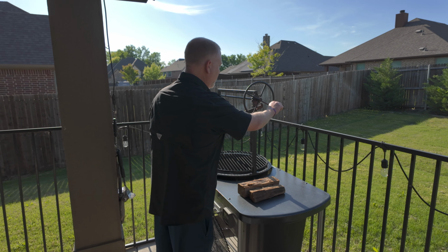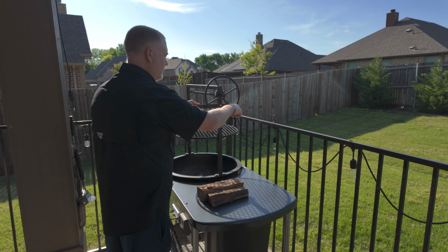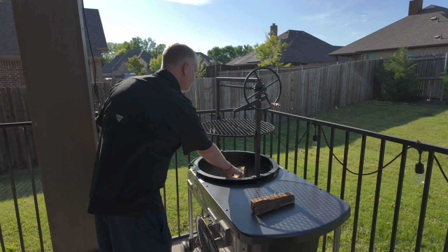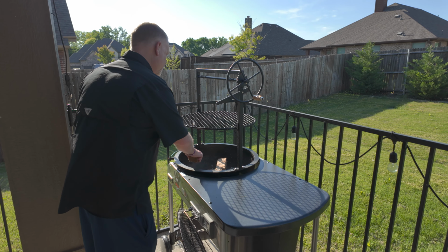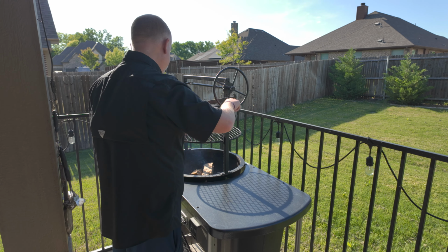All right, we're gonna raise the grate just a little bit. Couple of pieces of post oak. And we're gonna let that get nice and hot.